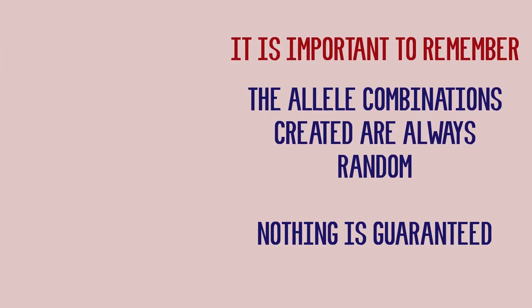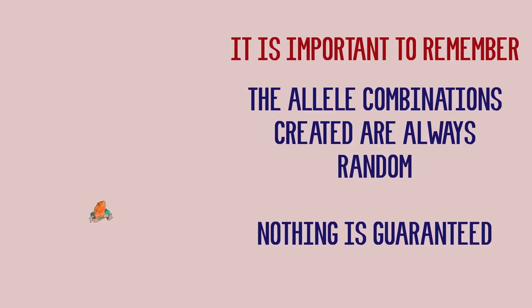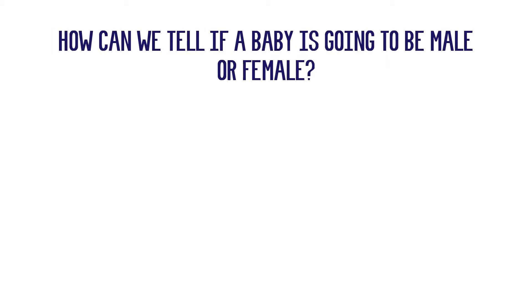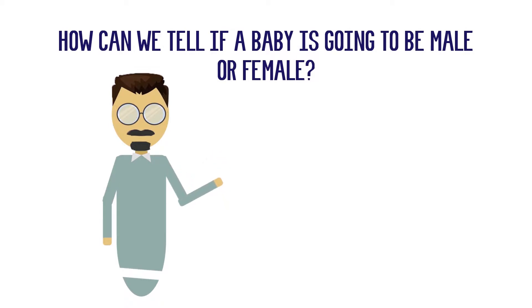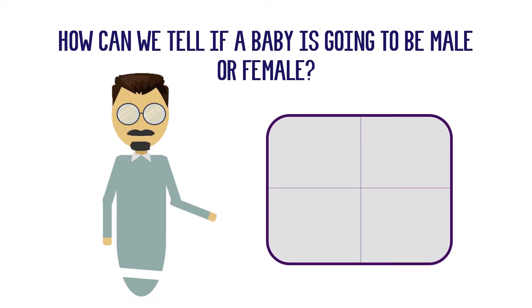It's important to remember during this process of fertilisation, the allele combinations created are always random, and that's why probability is used, because nothing's really guaranteed. Each of the four offspring combinations is as likely to happen during every fertilisation event, so even if it's more probable for our reptile to have the orange beard, it might come out sandy when it's born. So after looking at the different characteristics that are stored within our genes, how could we tell if a baby was going to be male or female? Very simply, and it's a good one to look at because it does come up in the exams, and particularly it's a foundation question, so it can be an easy mark. Let's have a look at a Punnett square.